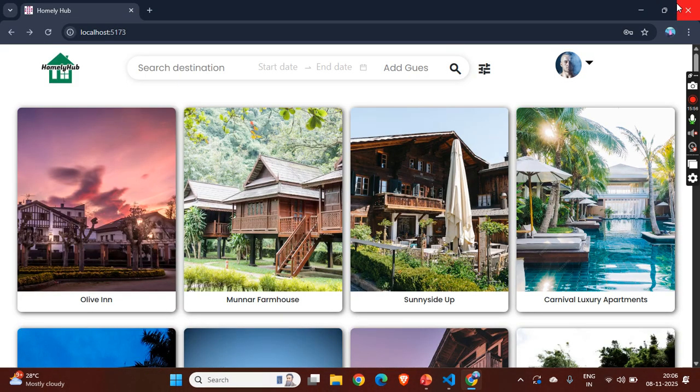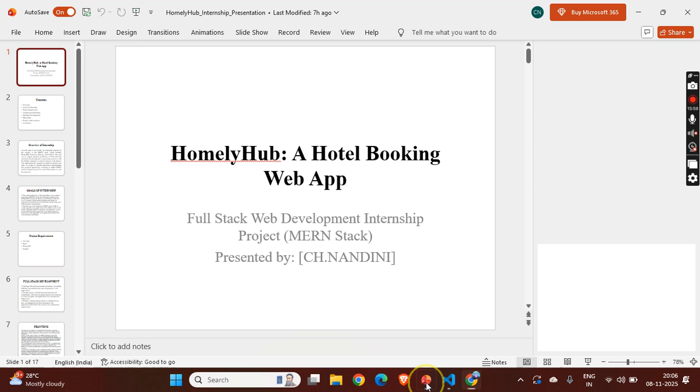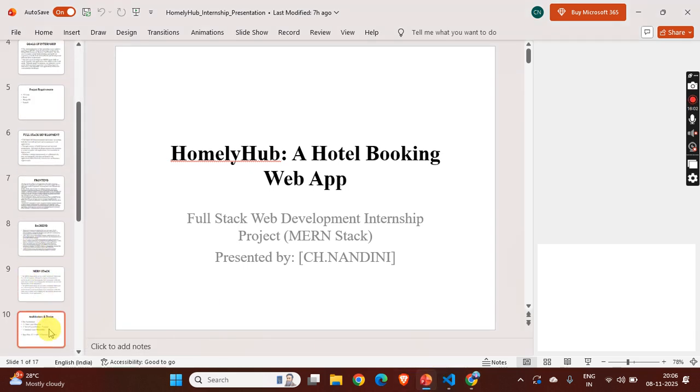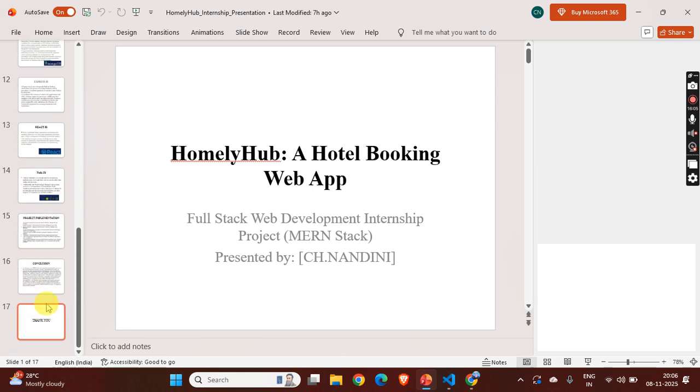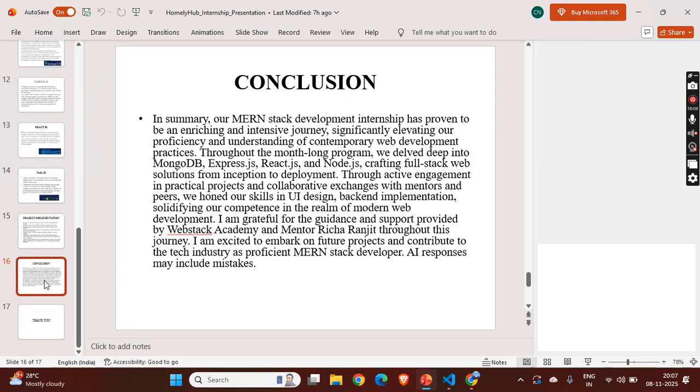Let's conclude this PPT. Finally, I would like to conclude this internship has been a valuable and hands-on experience that deepened my understanding of full stack web development. Through Homely Hub, I was able to apply theoretical concepts to working solutions, integrating front-end designs, back-end logic, database management, and security mechanisms. I am proud of the outcome and skills I've gained, especially in problem solving, debugging, and building scalable systems.